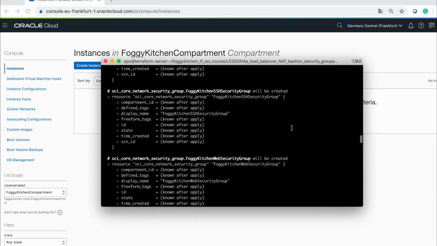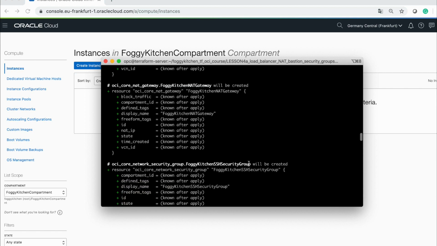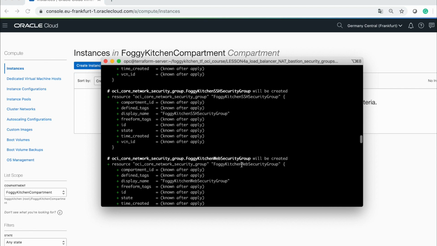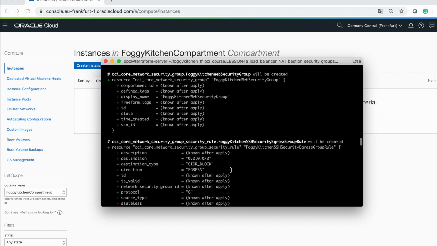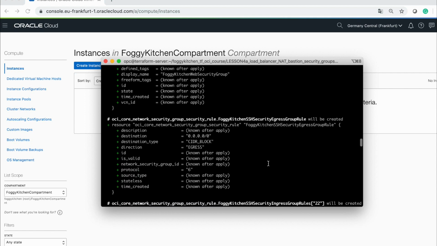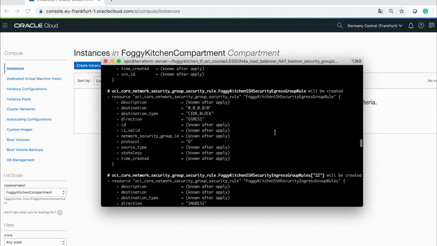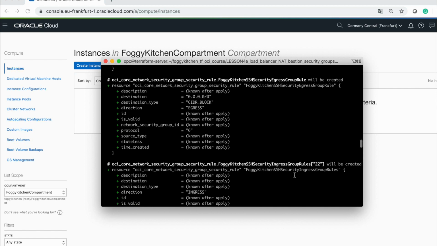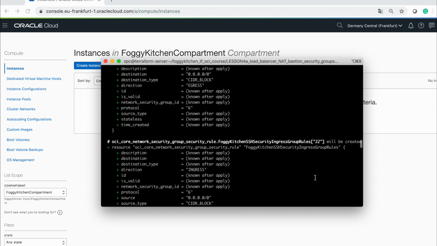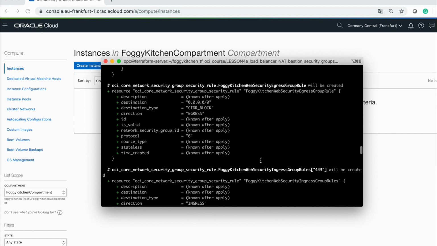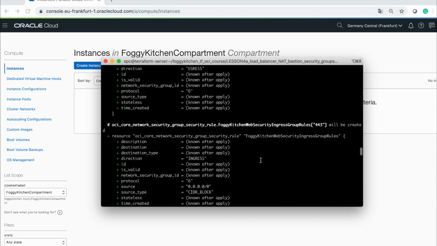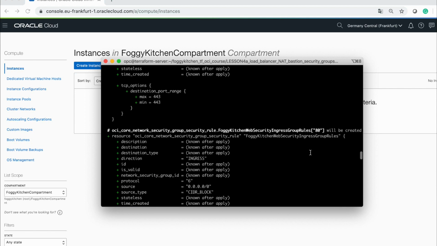Right, so we have this new security group for SSH. We have also a new web security group here, and we have a rule for the SSH security group, an egress rule, and an ingress rule for port 22. And we have also an egress rule for web security, and ingress rules for ports 443 and 80, right?